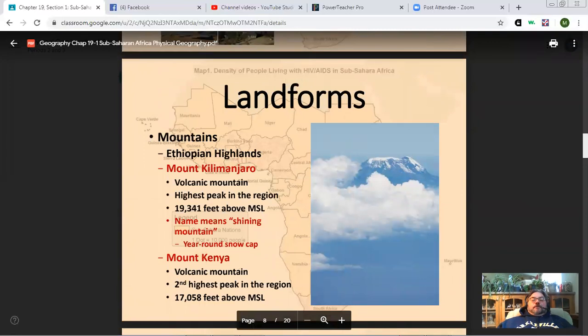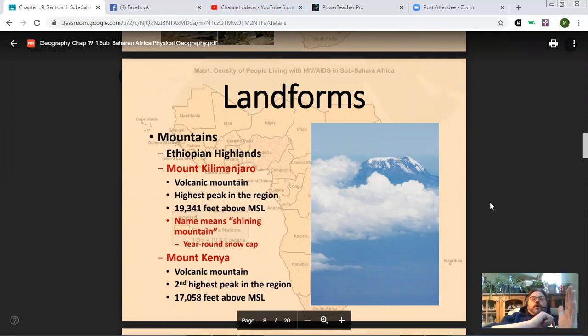We talked about mountains. Specifically, we talked about the two highest mountains in Africa. Both of them occur in the volcanic region of the Rift Valley. If you don't remember the significance of the Rift Valley, you can go back and look at the videos that I have embedded behind some of these photographs. But the Rift Valley being that break that is separating Africa from one large continent into two smaller continents.